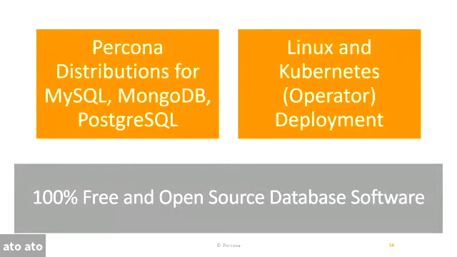We don't have any open core or enterprise versions of our software. We provide distributions, which is how you run Percona database software on Linux, as well as operators for MySQL, MongoDB, and Postgres, which is how you deploy the technology in Kubernetes. I think in Kubernetes specifically, we have some of the most featureful and robust operators out there, especially for MySQL and MongoDB. With PostgreSQL, we just released the Operator as GA a month ago.